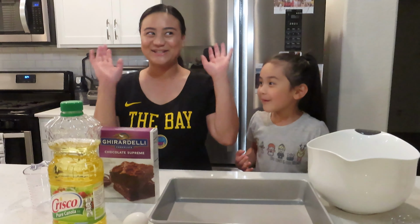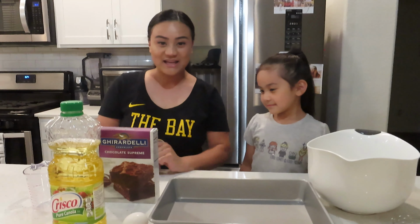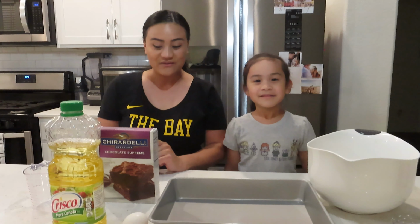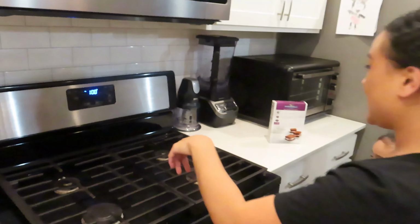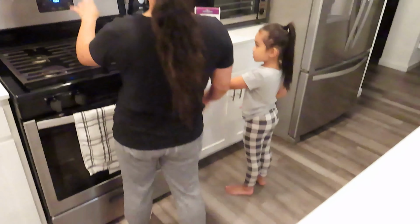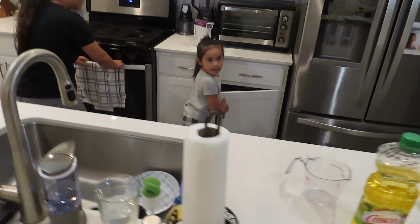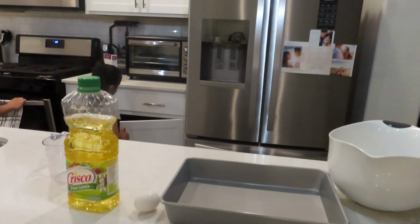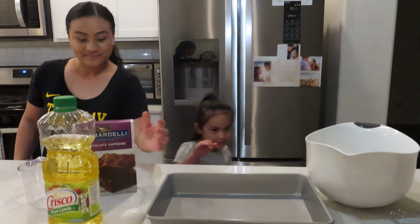Oh, sorry. Okay, so the instruction says to preheat the oven at 325 degrees Fahrenheit. Okay, so it's preheating. Right now it's at 100. So it's gonna heat up and go to 325. It'll make a sound. All right. Okay, next. What are we gonna do?